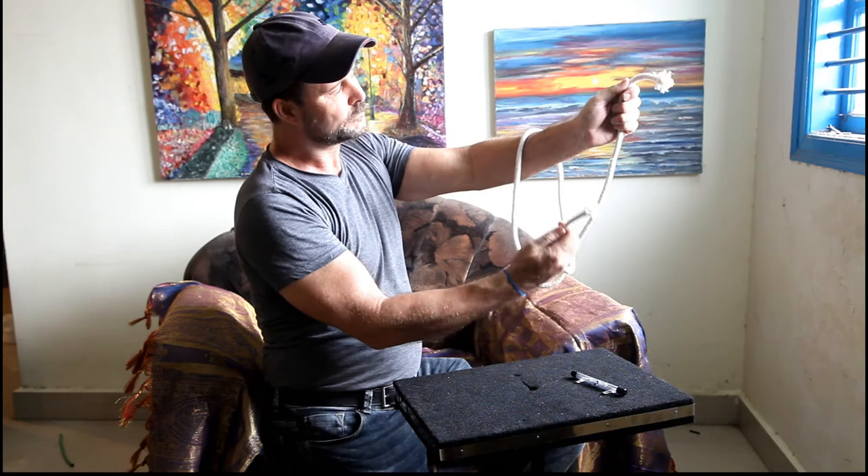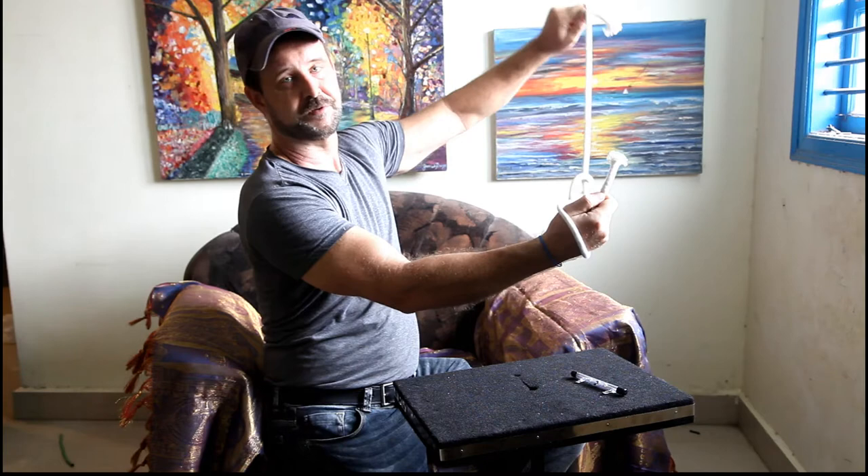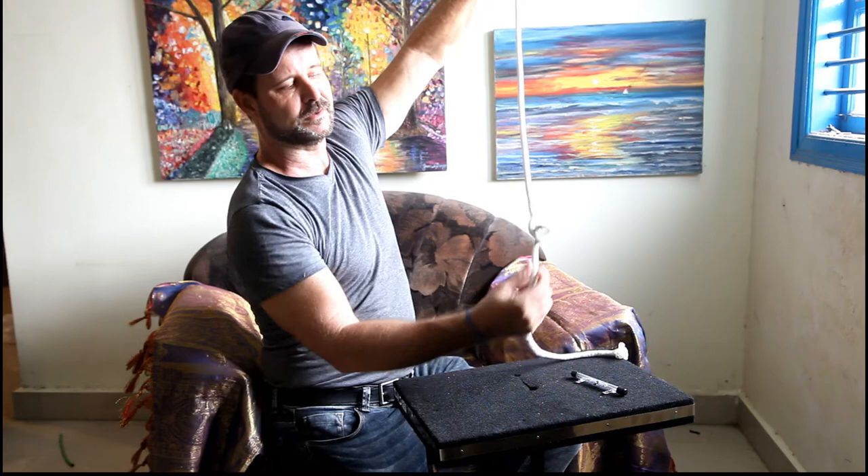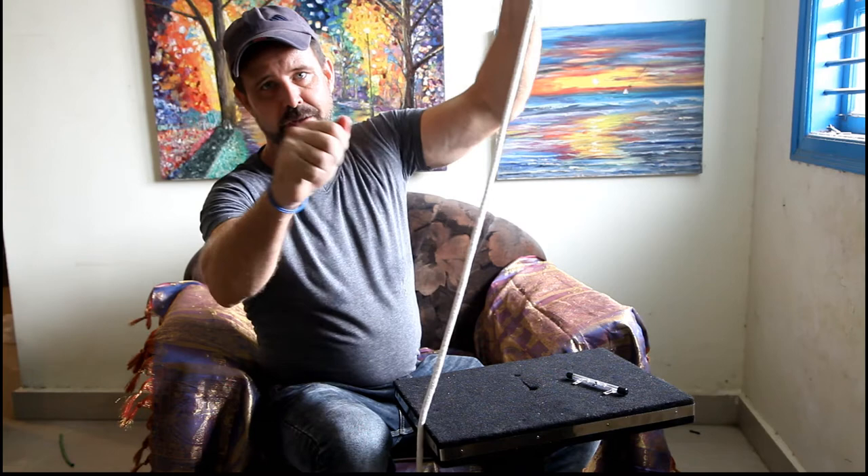This time you come in here and pull this hand through first, tighten that knot up, then let your hand slip out there. But don't pull it tight — leave it so it's just kind of through like that. Basically this is a slip knot, so you can step on the other end of the rope and pretend that you're grabbing the knot and taking it off the rope, and then you can make it disappear.